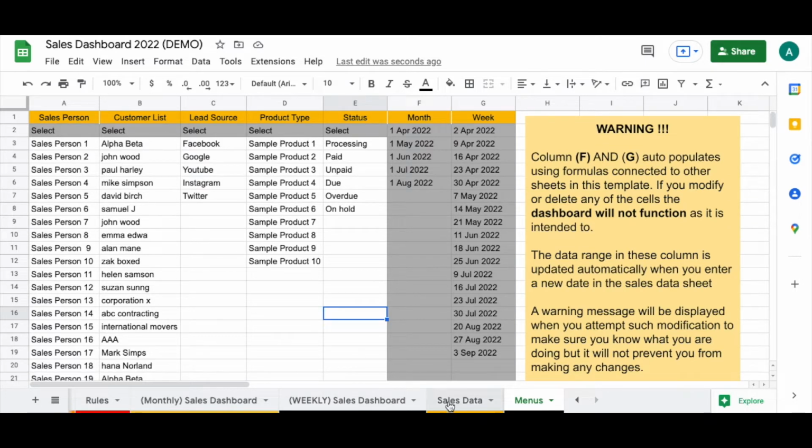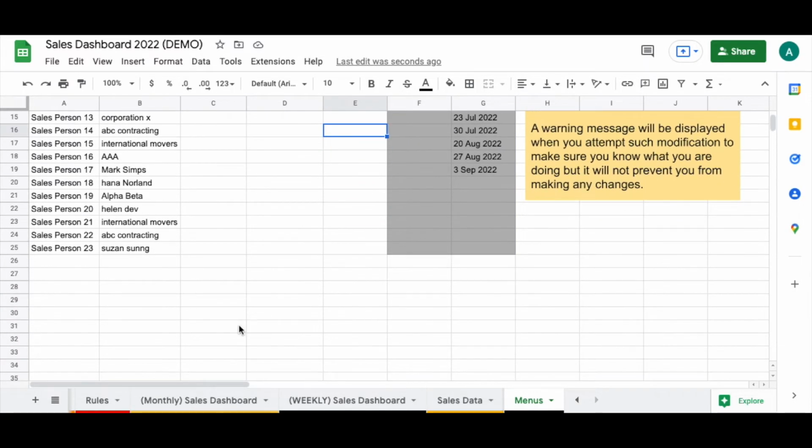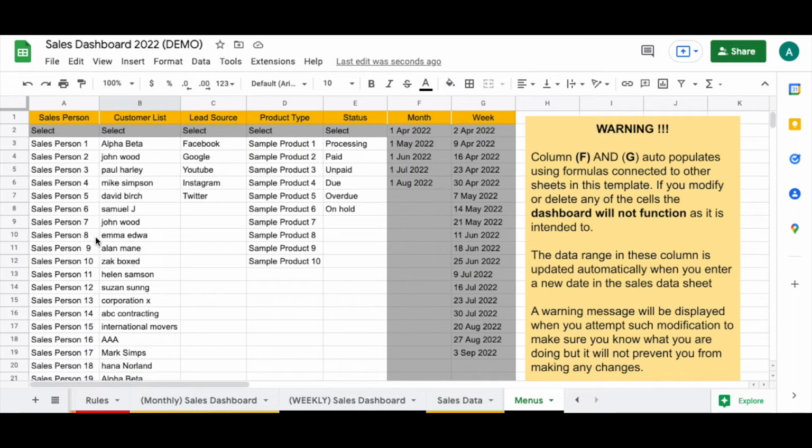So you must always enter the variable in any of those columns without, of course, deleting anything that's grayed out or modifying it, because again it will affect the performance of the sheet. You can delete those once you receive your sheet, and you can enter your own.